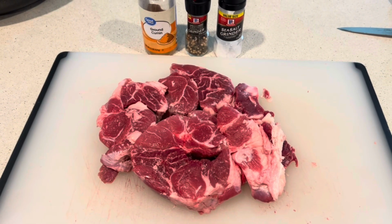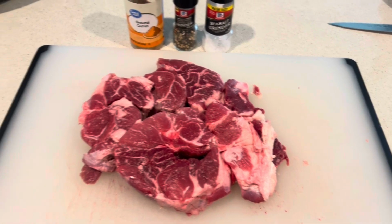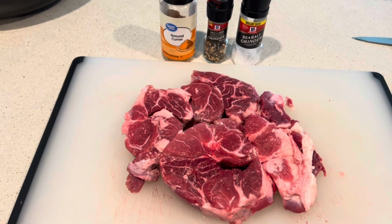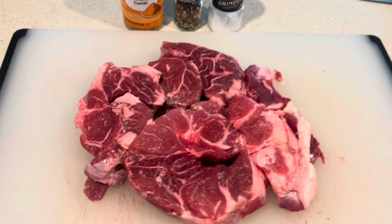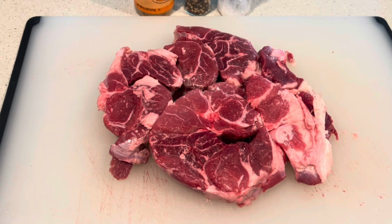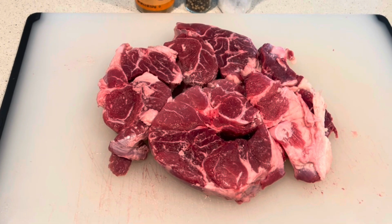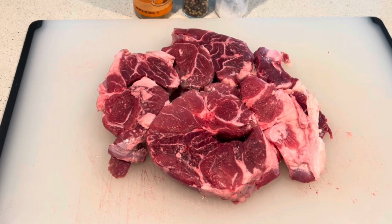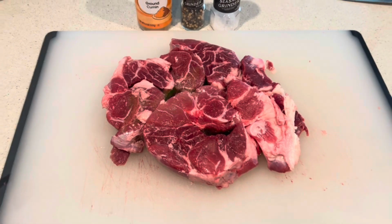All right, guys, time to start the carne guisada. So all I'm gonna do is put a little cumin, salt and pepper on these, and then I'm gonna throw them in the smoker and get a little smoke on them. Won't be real long, just to impart a little bit of smoke flavor before I cube them and brown them. So stay tuned for that.